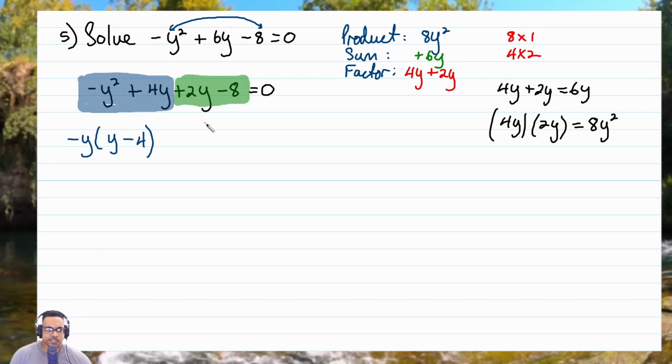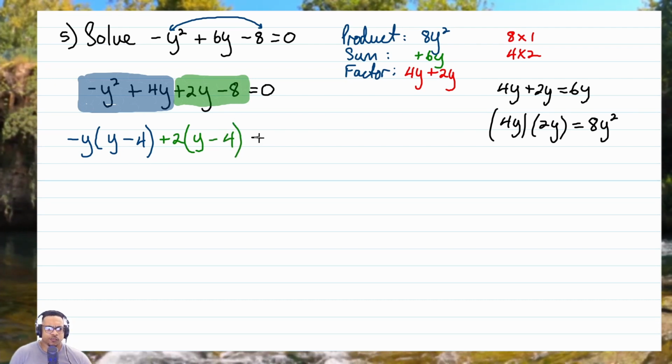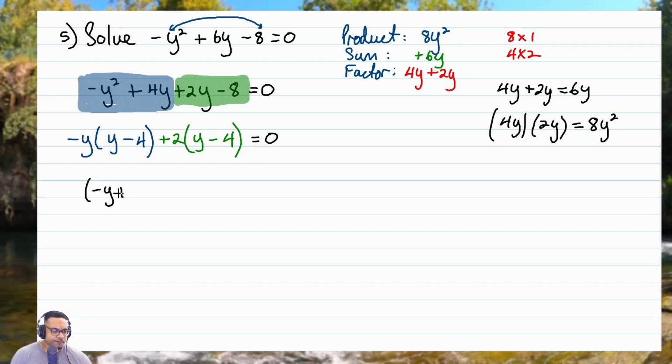Then we look at the next two terms, and the highest common factor between 2y and negative 8 would be 2. So I'll write positive 2, open brackets. So I'll divide 2y with positive 2. The 2's will cancel off each other, and you remain with positive y. Then I'll divide negative 8 with positive 2. And since we divided a negative with a positive, the answer will be negative. So 2 into 8 is 4. So I'll get negative 4. And that will be equal to 0. So now I'll take what's outside the brackets, which is the negative y and the positive 2, and I'll put that in brackets by itself. And then I'll take this bracket with the y take away 4, that's occurring twice, and write it once.